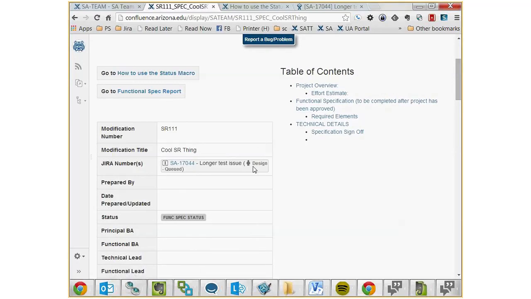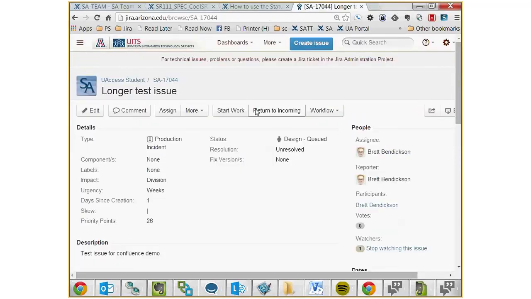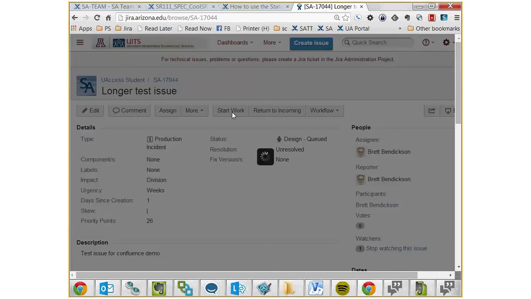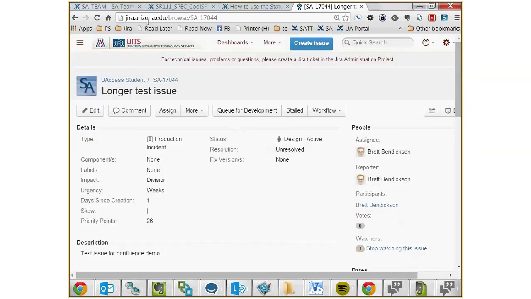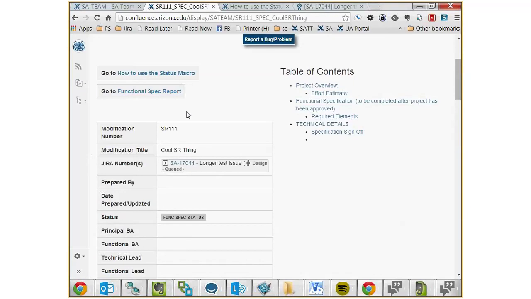And far more importantly, it's going to display the current status of the ticket, design queued. So I'll start working on it. If I go over here, it should say design active. That is neat. I've never noticed that.